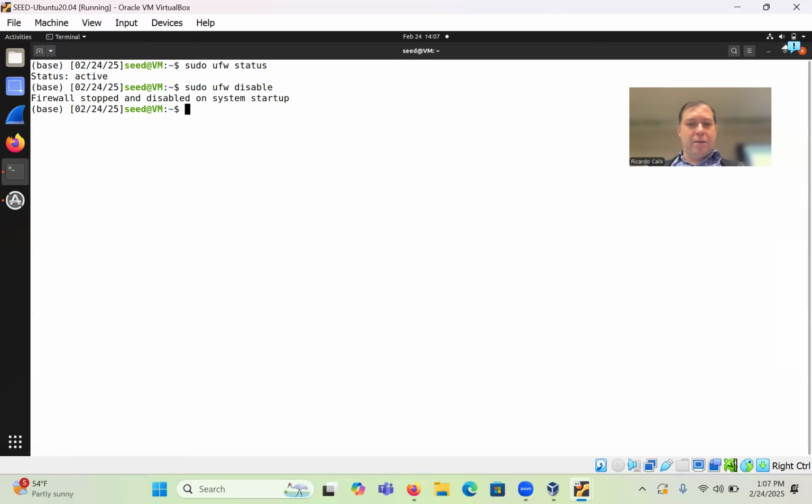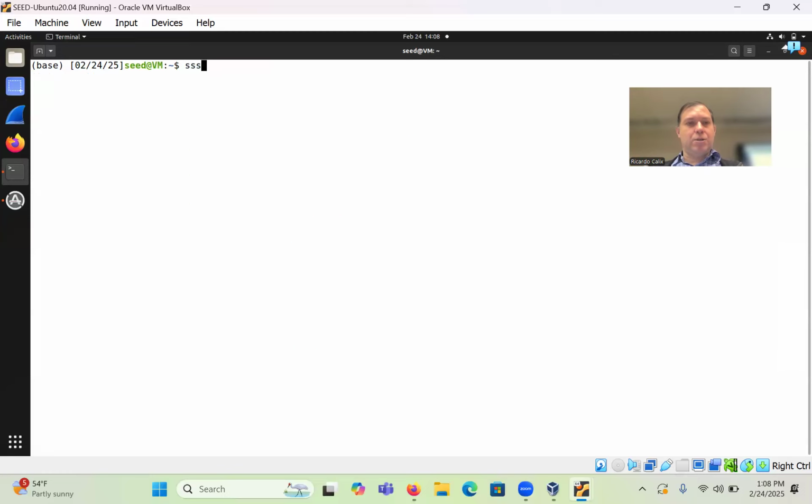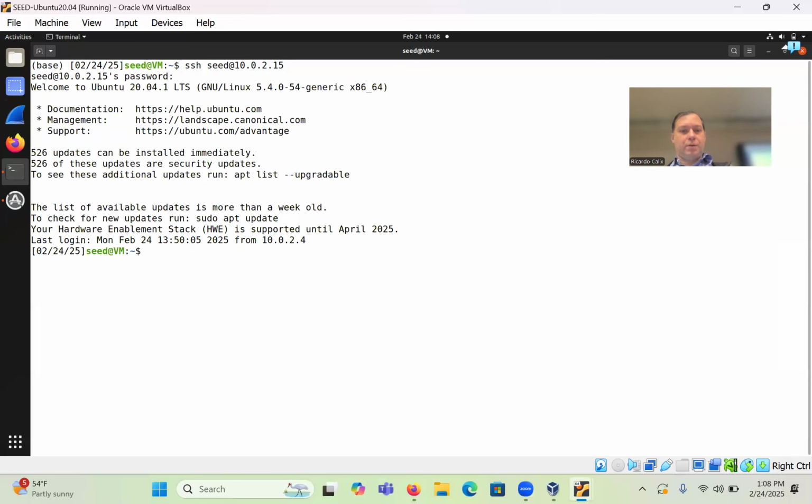So ifconfig, 10.0.2.4. SSH seed at 10.0.2.15. Okay, and we can get in. Perfect. Do ifconfig.